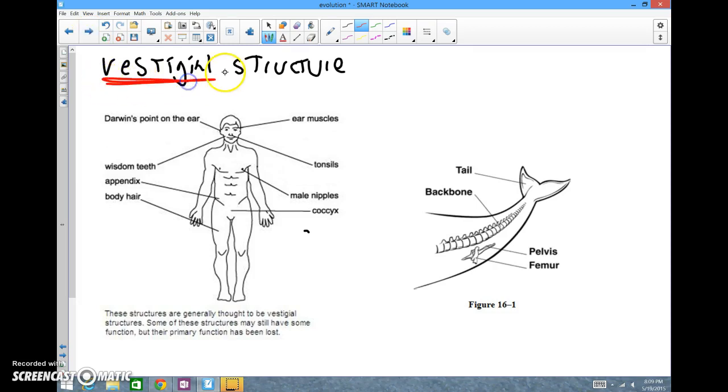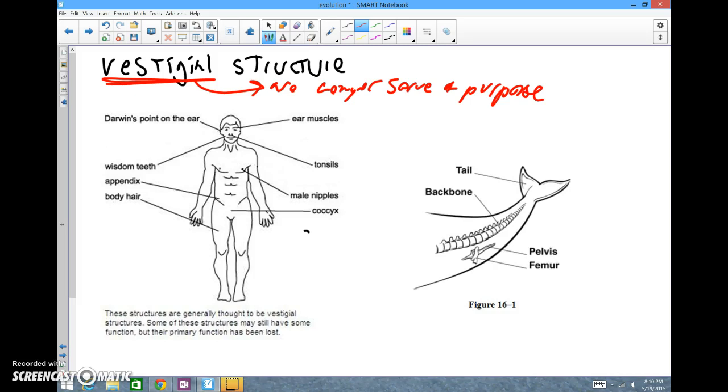Now, vestigial structures are structures that no longer serve a purpose. And you can see on the human there's a number of examples. Wisdom teeth, all of us just have them taken out. They actually are no good for us because the general structure of our jaw isn't big enough to hold them. And that's for a lot of reasons. The size of your jaw, the structure of it has changed over time as your brain case has gotten bigger. Also, you no longer use those teeth because your diet is no longer as heavy in plants, which those teeth are used to grind.